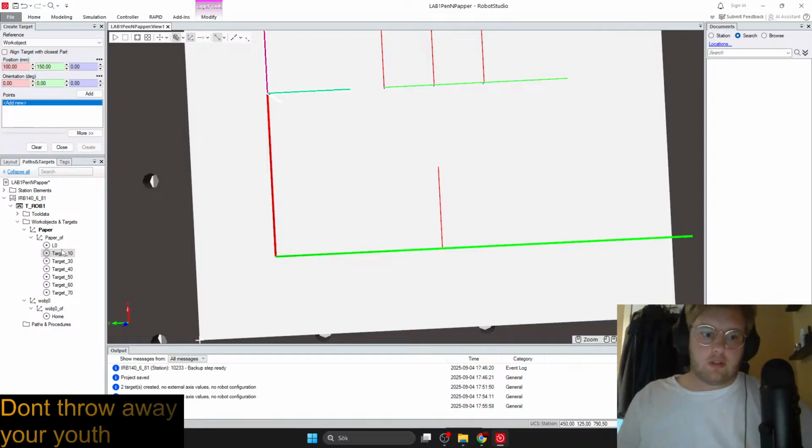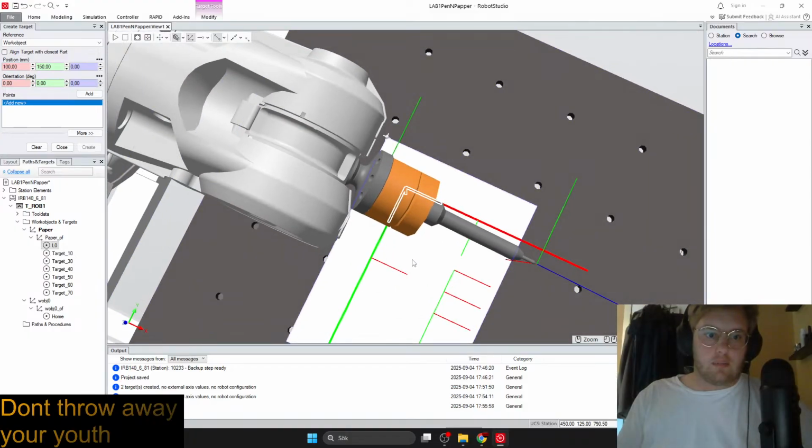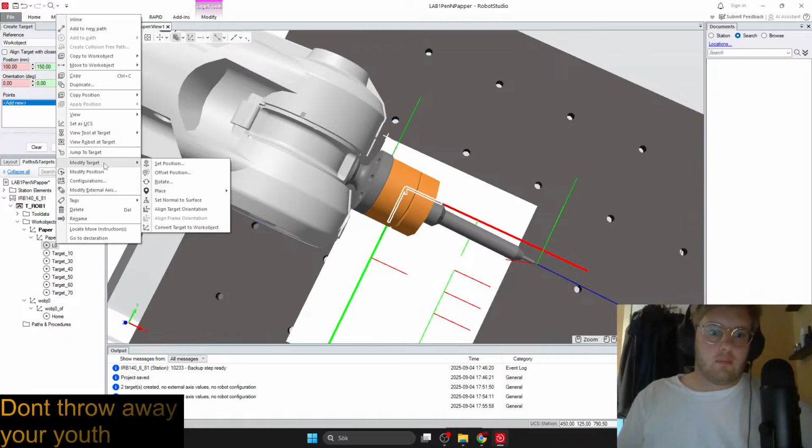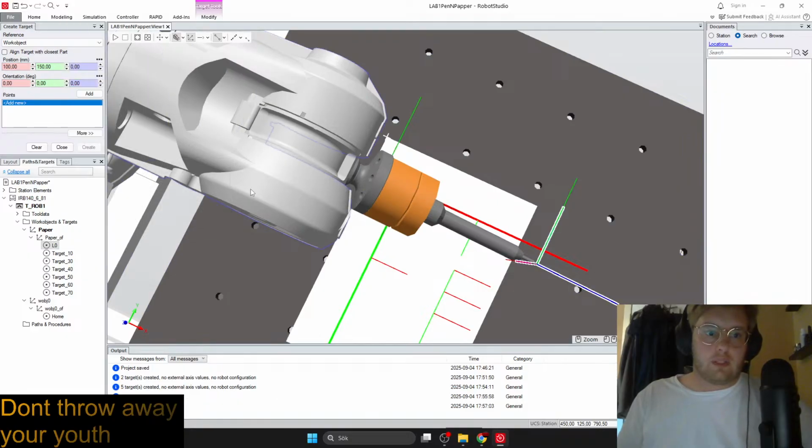Technically, it would be smarter to start at 100. I think this point here should do. If I double click the point, like a modify target, modify position.